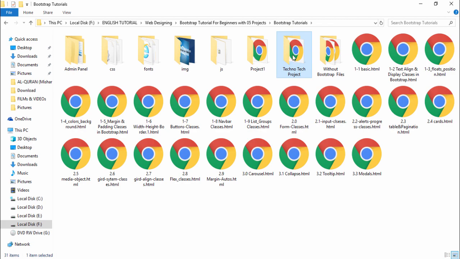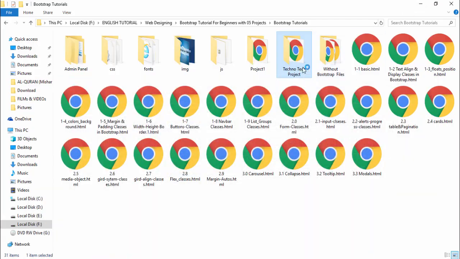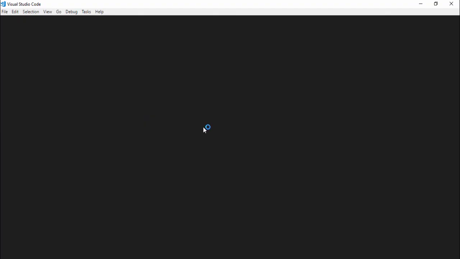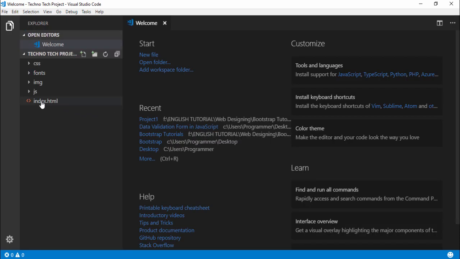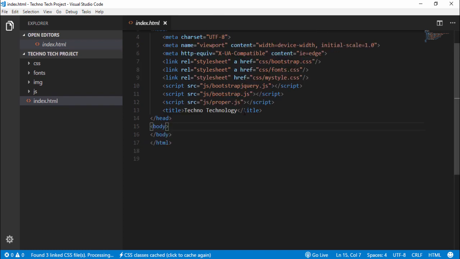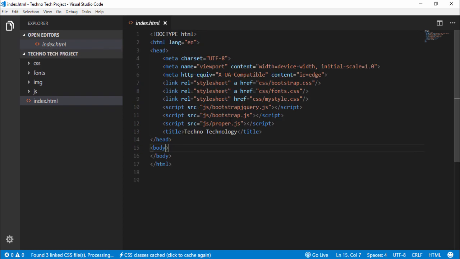Then I go to the code editor, and then I drag and drop the folder here, right? And I click on the index.html, and this is our index.html file.